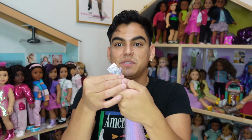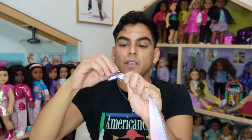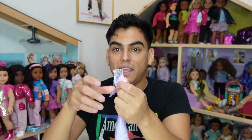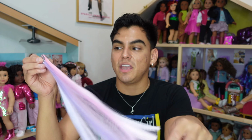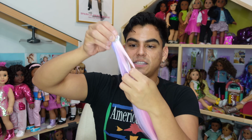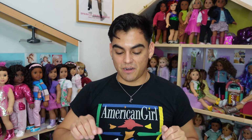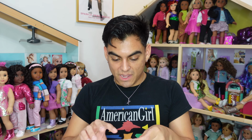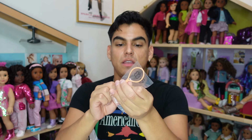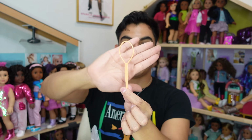And there are clips. I've already said it before. I don't really like these clips. I feel like they dig into your doll's hair, unless you're really careful and take your time with them and part and everything. But I can just see kids literally raking them into their doll's wigs and ruining them. But that's me just having seen it. Yeah, that's the hair. We have a topsy tail, and this one is orange. Just looks like that. Little topsy tail.